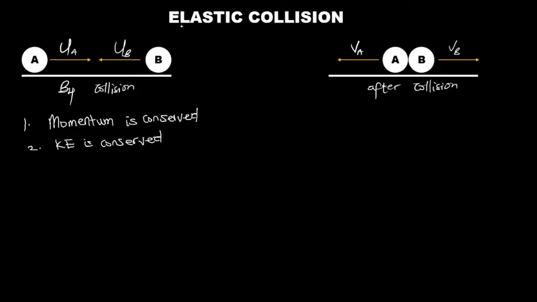Now one thing also we need to note about elastic collisions is what? Bodies involved in elastic collisions do not undergo any deformation, and therefore they tend to separate after they collide with each other, which means the bodies after collision will go their separate ways and then they will not stick together and there's no deformation.